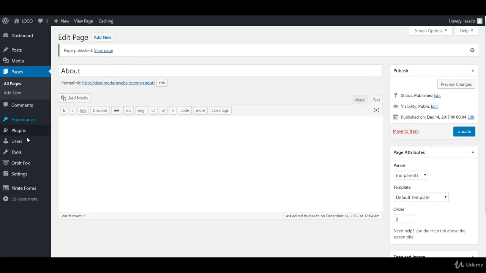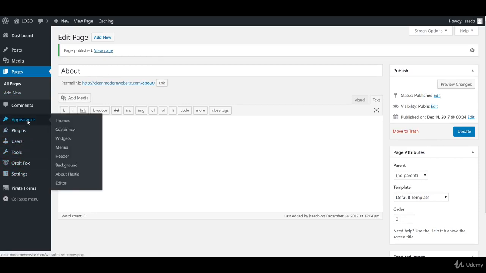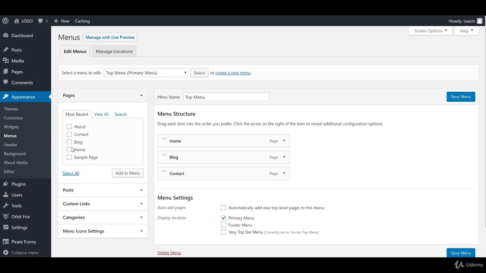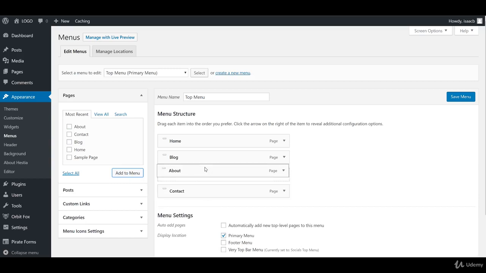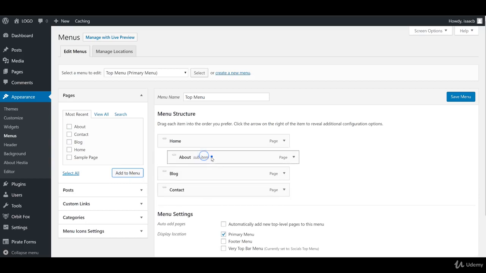So what we do is we go back to our menu, we go back to menus, and what you'll notice is that now we have an about section that's there. So we can simply just hit add to menu, and it should work if you just drag the about up there, because I think it makes most sense to have about first, and then let's select an icon for that.